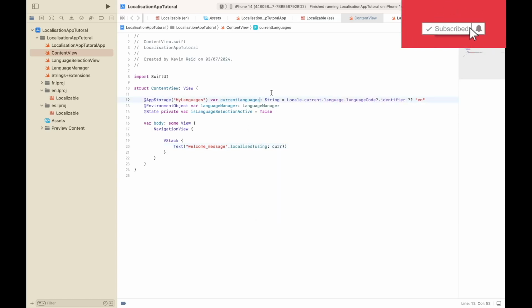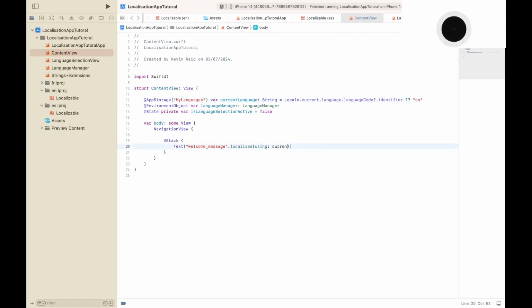On line 12, that should be current language and not current languages. Current language.